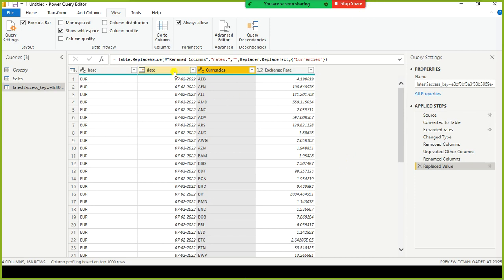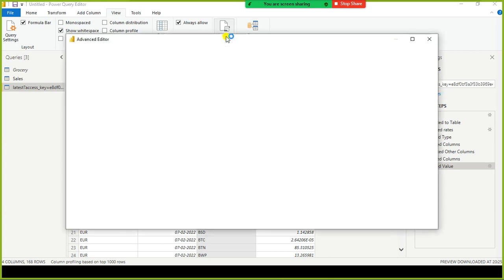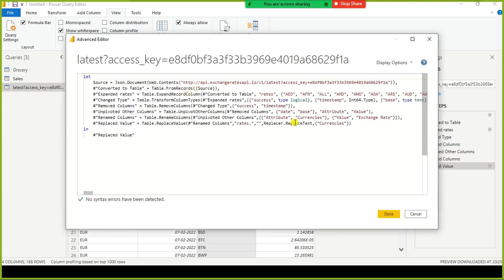This is today's exchange rate for various currencies. I want to make this dynamic. How should I do that? I'll just go to the advanced editor. I just convert this into a function.